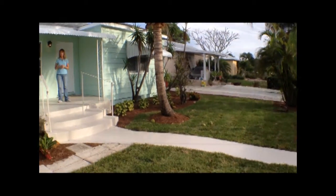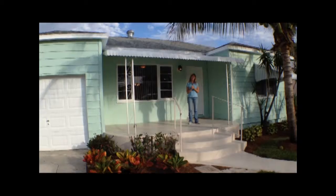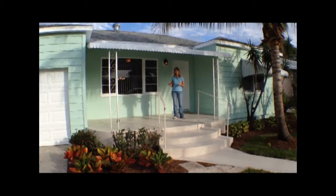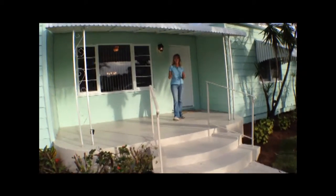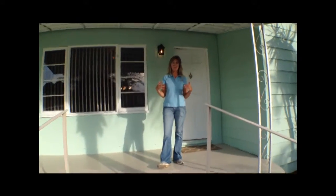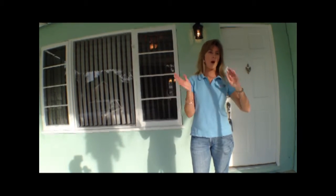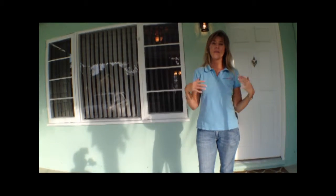Welcome to our D Street project — we are finally done! This one took a little extra time because in the beginning of the project we bought like five houses in one week and it really swamped us. We actually tried an as-is auction with this one — we auctioned off two properties on Periscope. We went to both auctions, but this one didn't cut the mustard, so we weren't able to make a deal at the auction and then we commenced work.